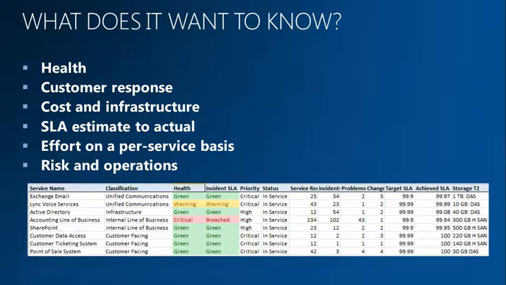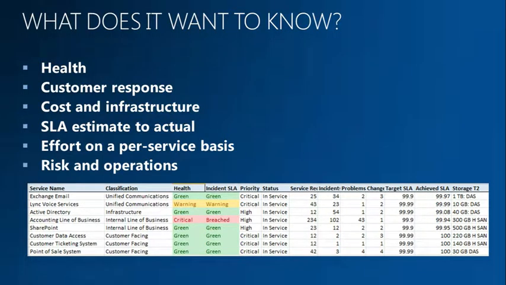I also have a cost. Each of these systems has an inherent cost to it. Whether it's Exchange or Lync or Active Directory or a weather application or whatever it is, it has a cost to deliver. And that cost might not match up to its value for the organization. So we want to understand that. We also have SLA. When our customers ask us for something, we inherently are delivering to them under an SLA. Whether we've promised it to them or not, whether we've documented it or not, we have an SLA. So we want to understand whether or not we're achieving that SLA.